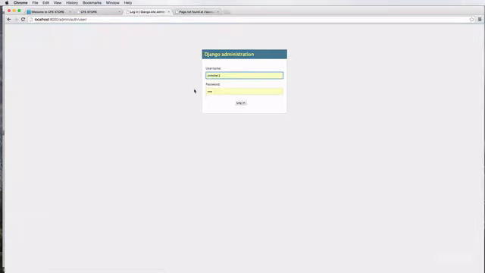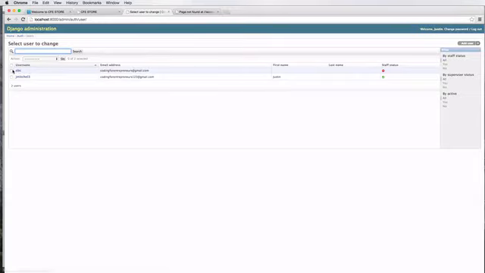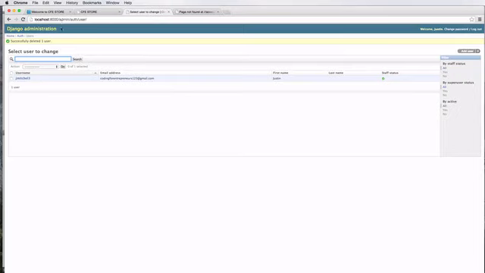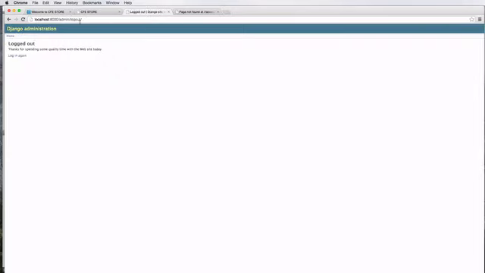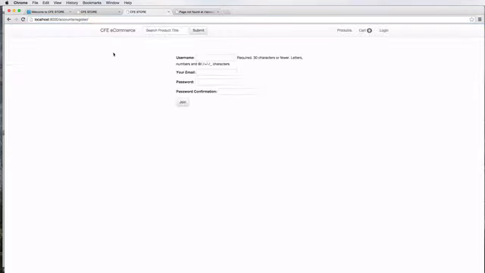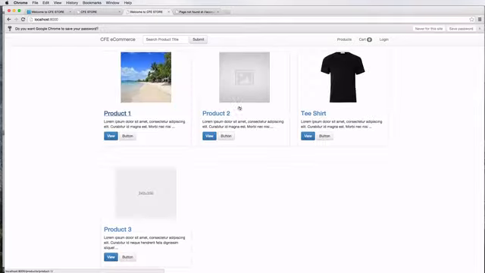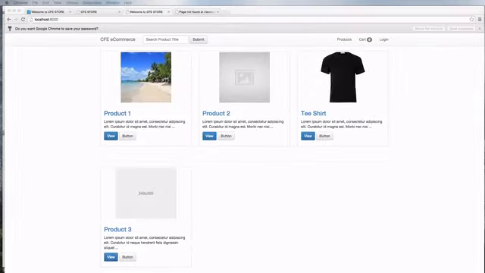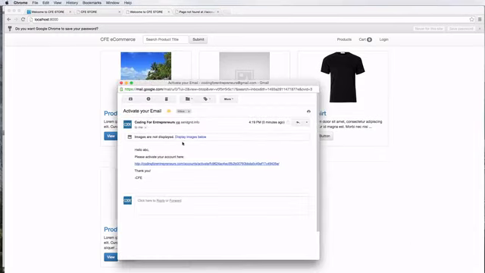So if I go into users, I'm going to delete that user again. Log out, accounts, register, ABC, coding for entrepreneurs, 123, 123, join, and joined. Checking the email, and this time it worked.